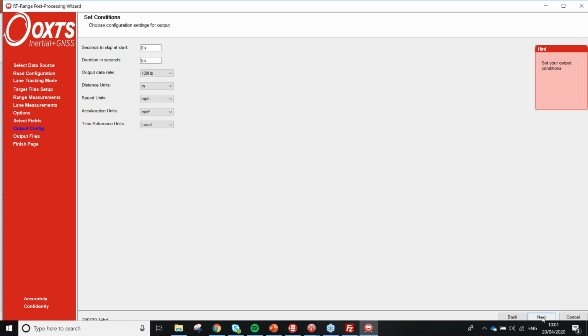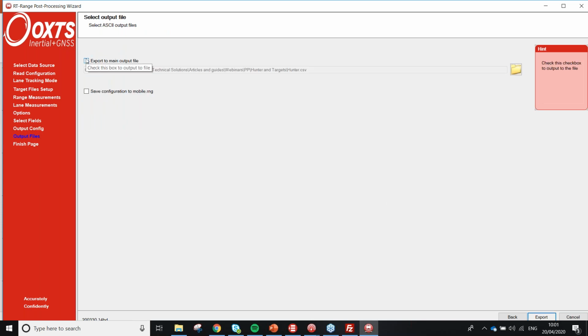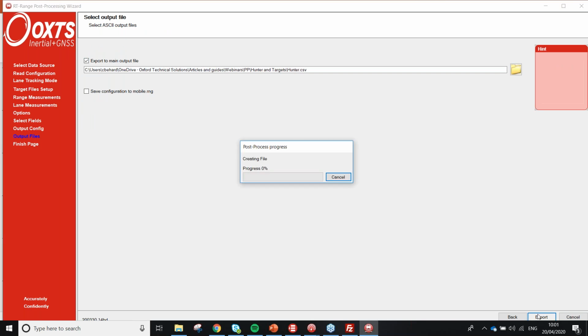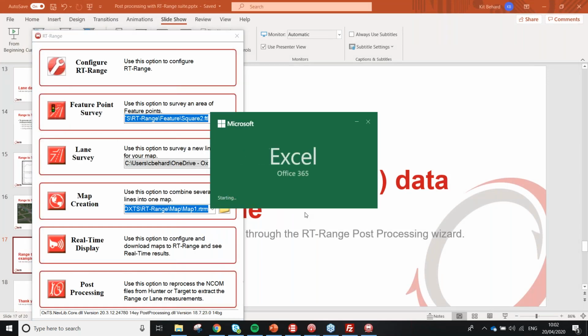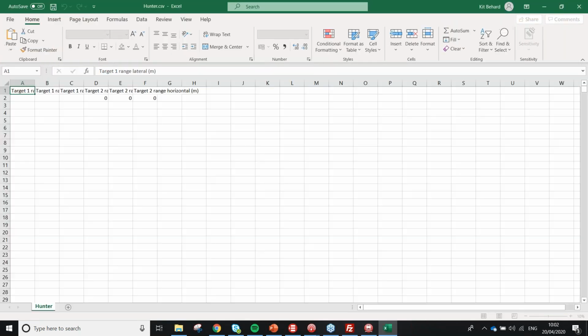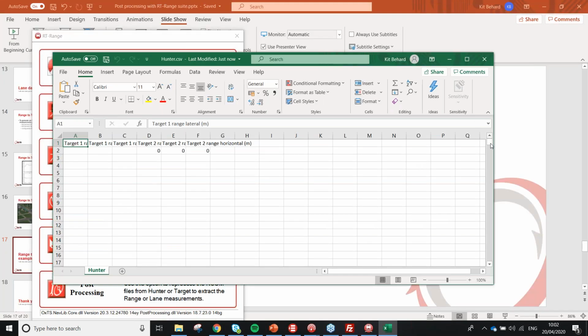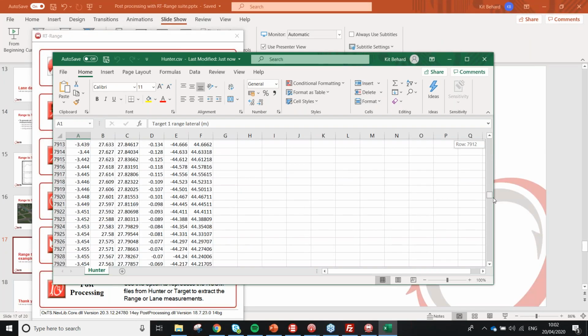Cool. And then we can open that CSV file. It should contain some measurements.